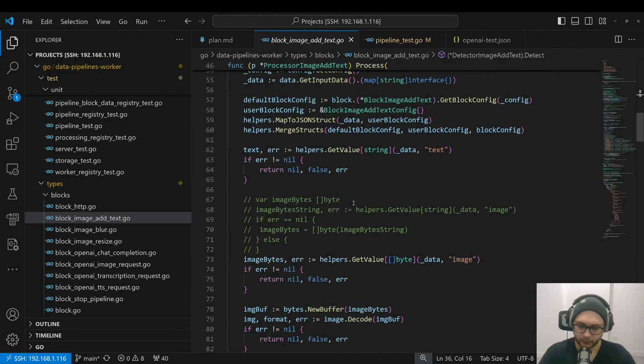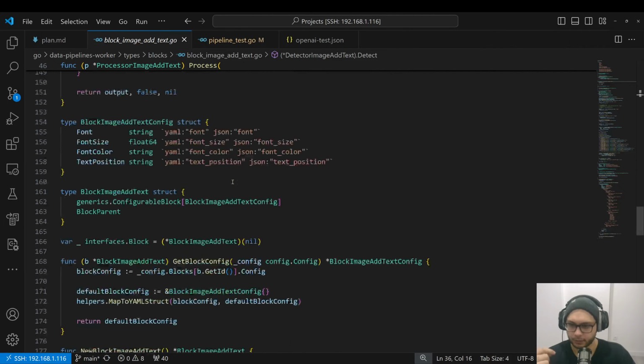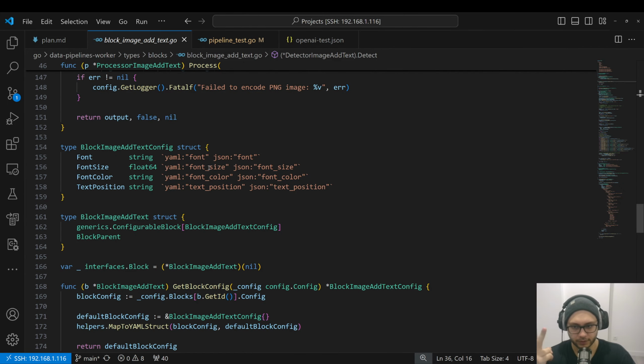Here, it has some sort of parameters such as font size, font color, text position, but what if I want a font background? That's maybe a solution. So let's go and check.